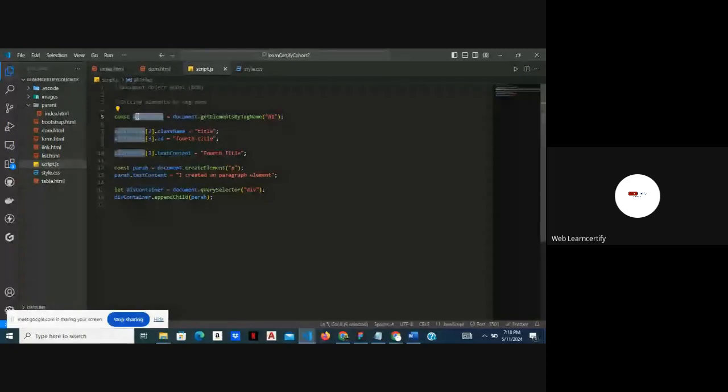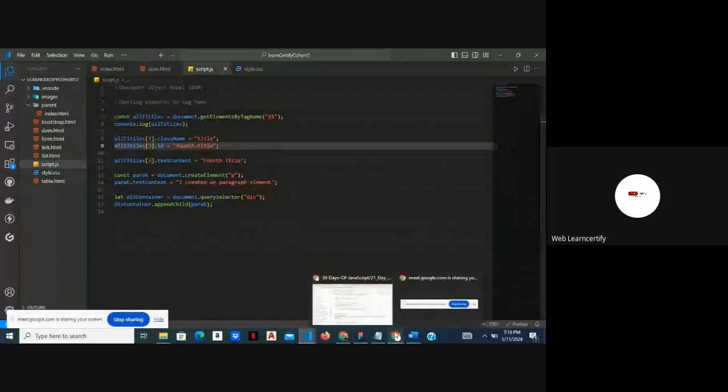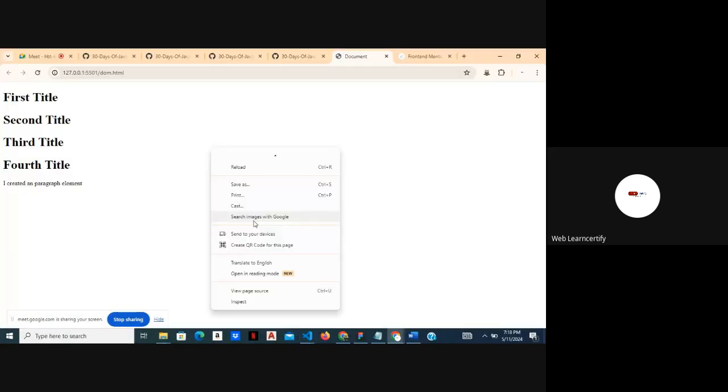Then what this remaining part does is that we assign the HTML collection of these elements into this variable. And so if I come down here and I say console.log all titles, and I save this, let's go to my code, and I will open up our developers tool so we can see whatever we're trying to log in our console.